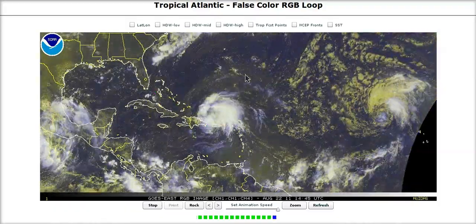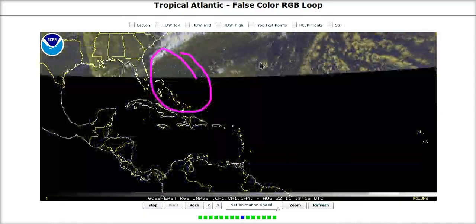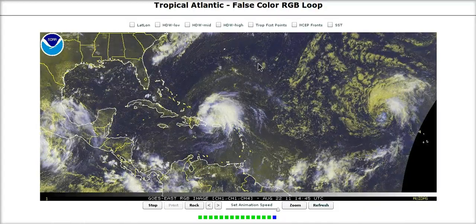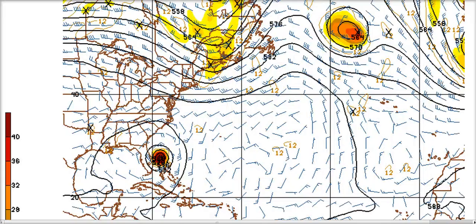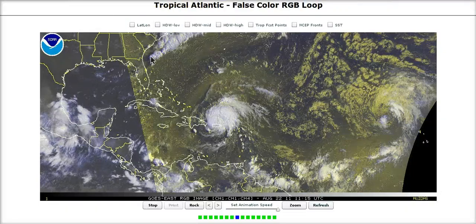The region is conducive for strengthening — warm water and outflow that will expand as the trough lifts out. This could make Irene one of the bigger storms the eastern seaboard has seen in a while. We may also have to worry about it riding up the eastern seaboard into the northeast United States — affecting New England, Long Island, and DC — perhaps bringing hurricane-force winds and flooding rains as it dissipates to the northeast. But right now the focus is landfall in the southeast, and everyone from Florida to North Carolina should be paying very close attention as Irene barrels west-northwest.